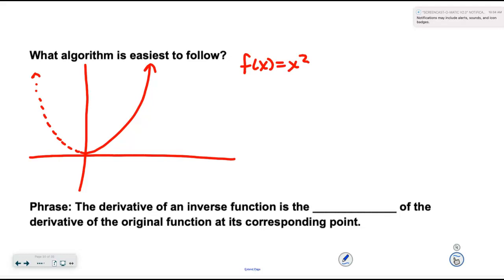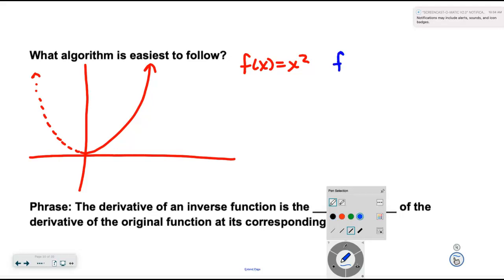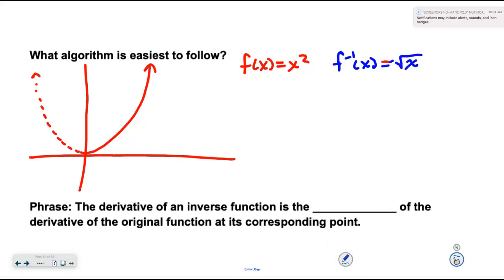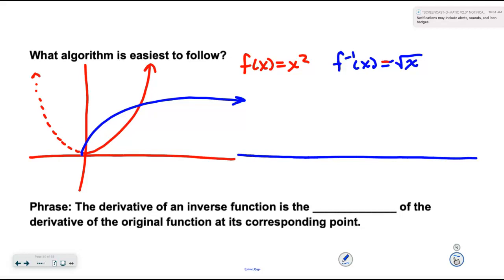That's my original function. What's its inverse function going to be called? Square root. Yep. So I'm going to call f inverse of x would then be the square root function. I know those two. I'm going to demo in red here and blue. That would go like this. Pretty decently, correct? I'm going to put our end game down here, like what you're going to be asked to find. I'm going to give you a couple points on each of these. I'm going to go up here. I'm actually going to stretch my parabola up a little higher.